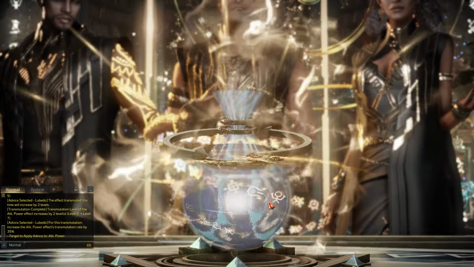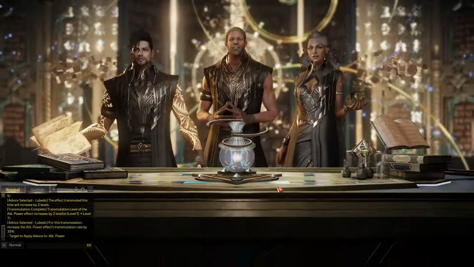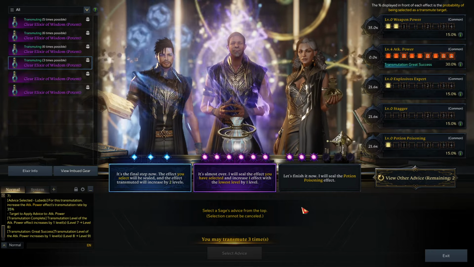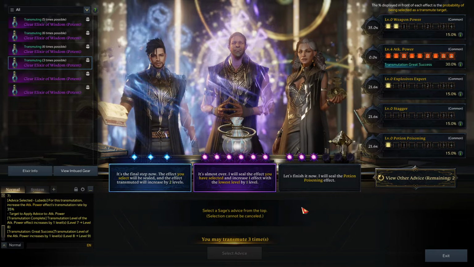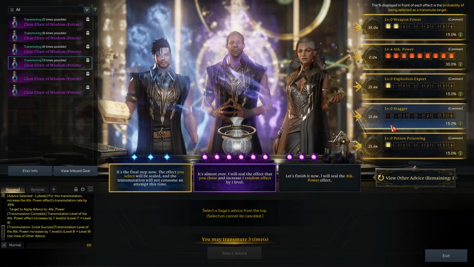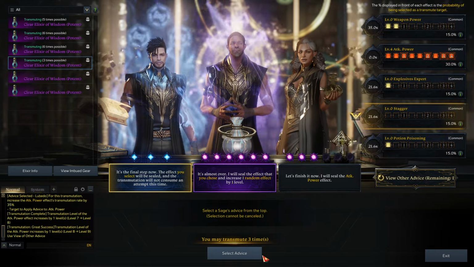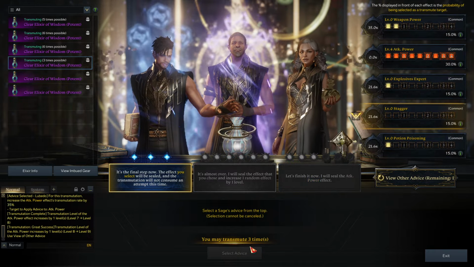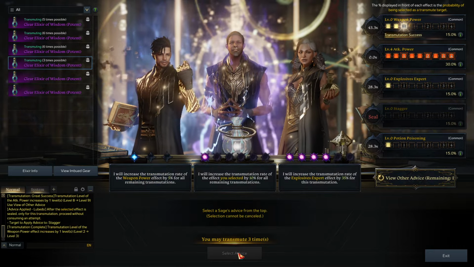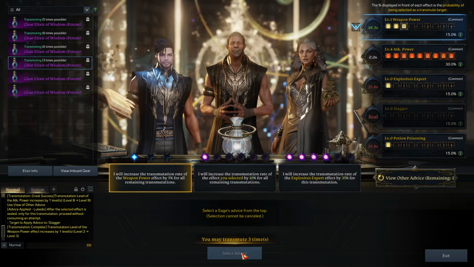Okay, well, we hit level 4, what is it? Weapon power? Attack power, excuse me. I want a fish. Not consume an attempt, that's what I like to see. The flow looks... Put it on weapon power, please, for the love of God. Thank God. Yes, please.